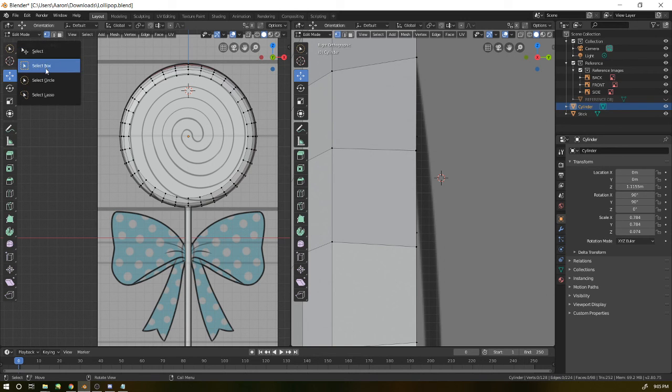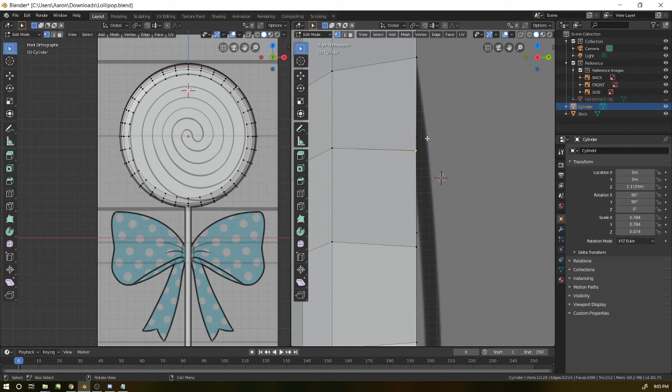If you accidentally change your selection tool, which has happened to me a few times since I've started using Blender, and it used to frustrate me a lot, but it's really simple to fix. All you do is left click and hold, drag over to the right, and you can select these different options here. So I like to use the box selector the most.